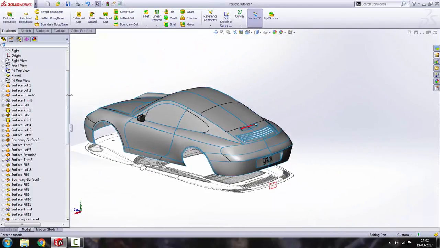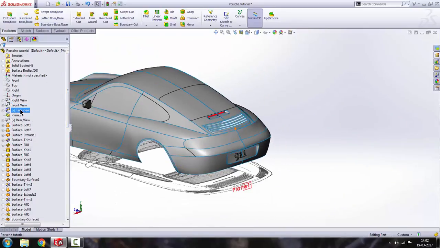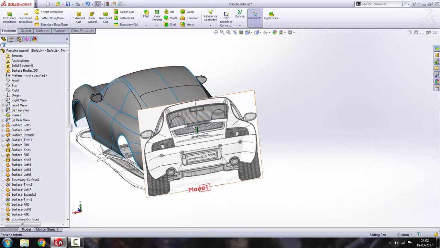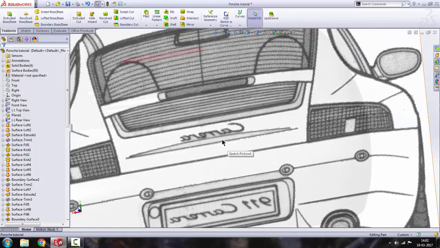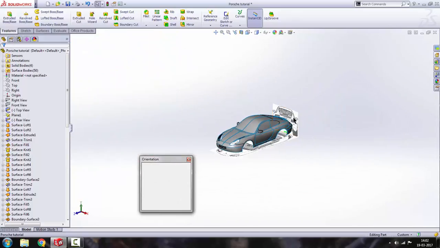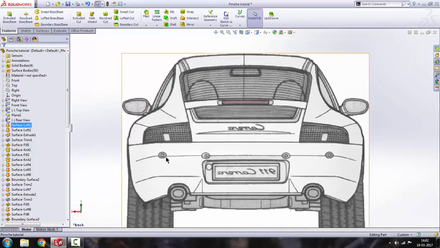The next thing we're going to bring in this car is, let me turn on the rear view. As you can see, here you can see this Carrera written on the back and this fender here. So let's bring it on. Let's go to the rear view and make a sketch on the plane on which we have put the rear view.